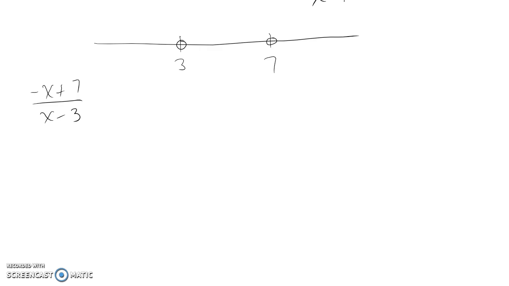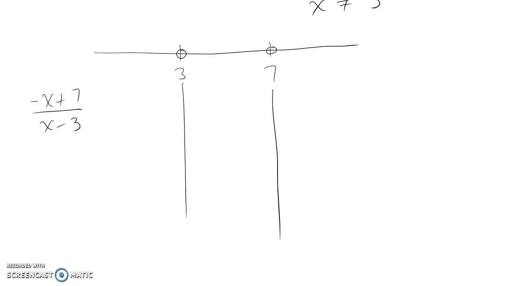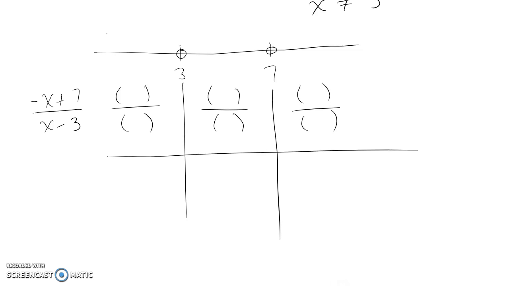Then I'm going to list my simplified inequality, the left side, over here on the left, and divide the sign chart into 3 regions. We're going to have one value in the numerator and one value in the denominator, for which we need to look at the signs. Let's choose a value here. I'm going to choose 0; I always like to choose 0 if that's possible. Let's choose 5, and then let's choose 8 over here. If I plug in a 0 for x, we get a positive in the numerator and a negative in the denominator, so overall that's a negative.